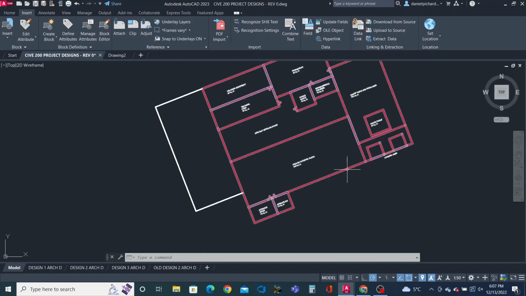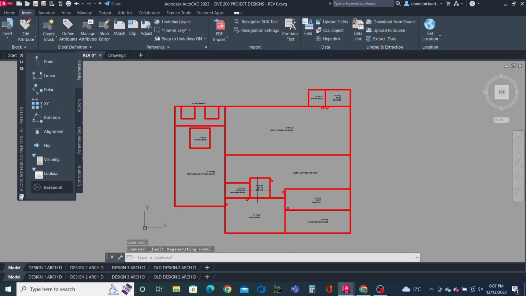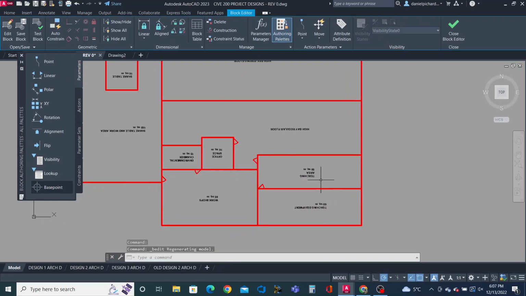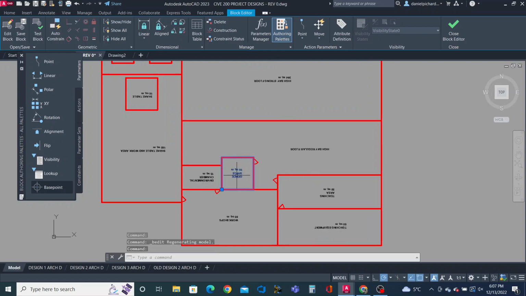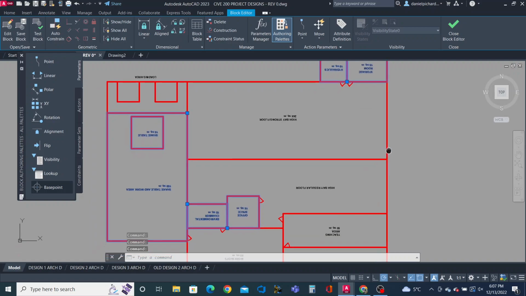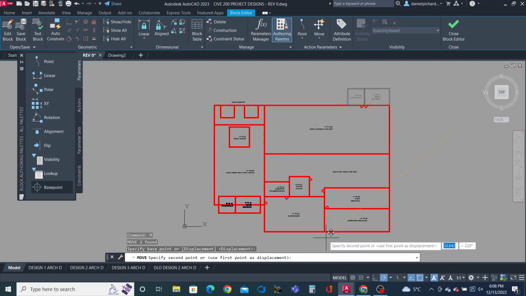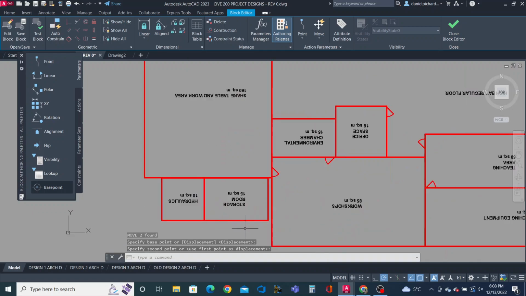But of course, what we did, this was one of our designs. We'd open it up. We made blocks for every single room because we knew the dimensions we wanted. We knew what name it would have. And then we put them all together. We would organize them. And say you wanted to move this room and this room down here. Well, you could do it in the block editor without worrying about anything. Hey, look at that. They are now down here.